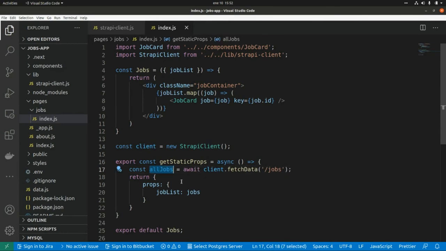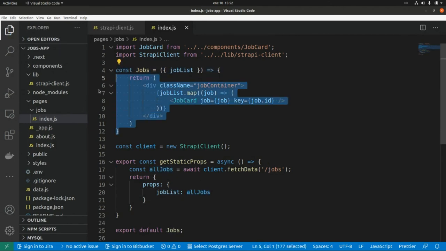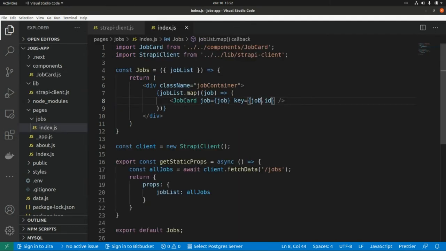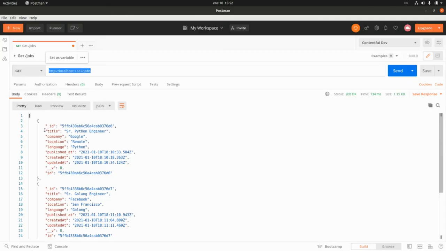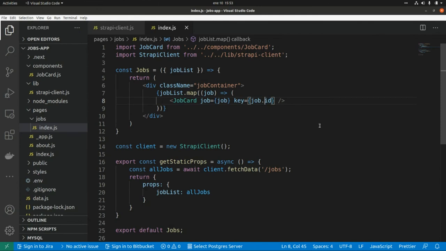And I'm going to assign this value to the props. And this is the list that this page is going to get here, and that we are going to render here within this shop card. And here I need to change this property. If we go to Postman, here we're going to see that the identifier that we get from this API is _id. So I'm going to use that one. Here we're using getStaticProps because we are consuming data from a CMS and we are able to access data before we get any request. So it makes sense to use this approach here.